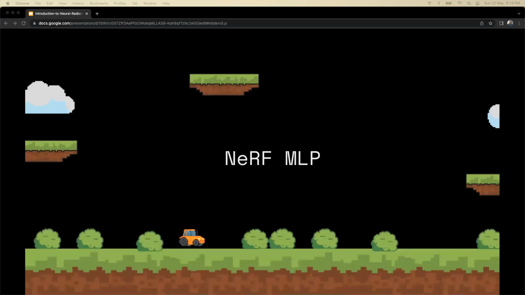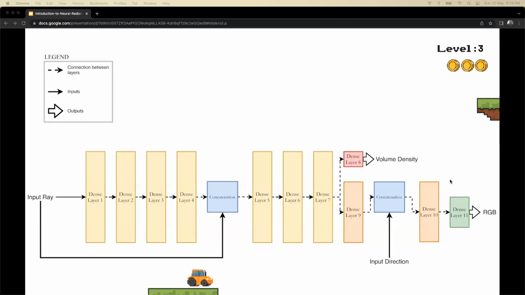And now let's talk about the NeRF MLP, which is the heart and soul of this whole project. The NeRF MLP looks very simple, very clear. It does not have any convolutions. It is not talking about any attention, no transformers, nothing whatsoever. It's just a basic multi-layer perceptron, right? And it's actually quite simple.